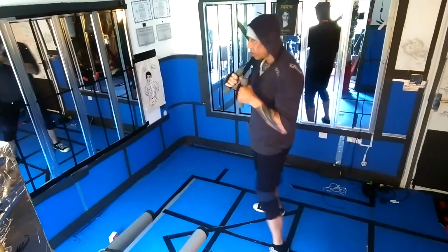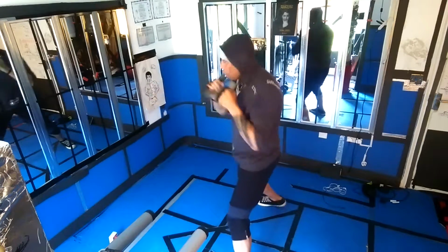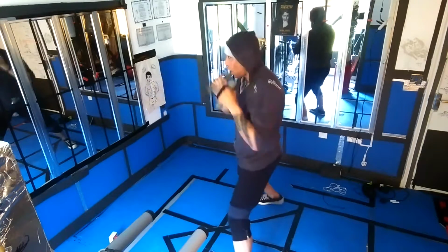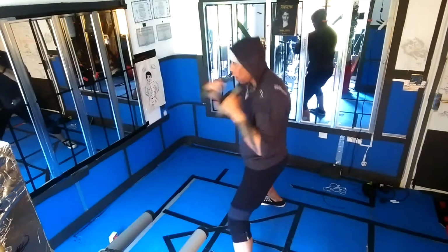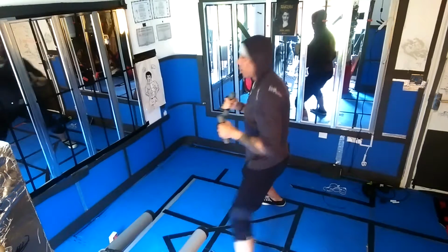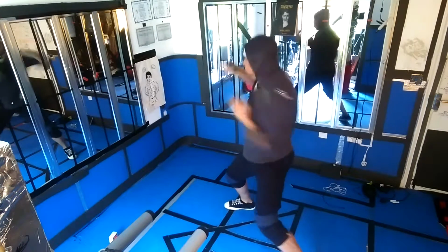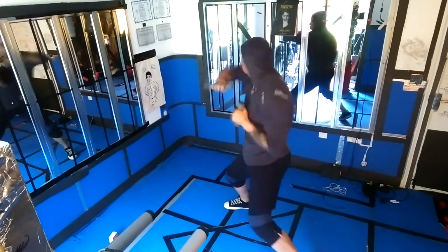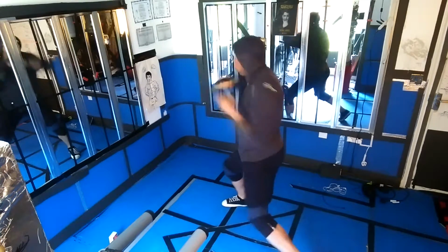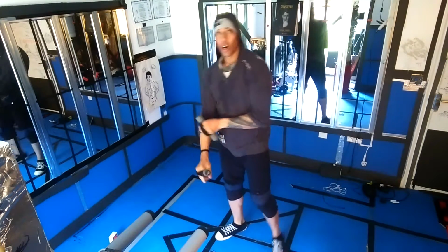Remember the second one? Jab, cross, hook, cross. Change arms. Remember the third one? Uppercut, hook, cross.